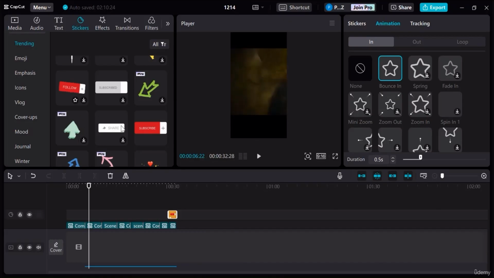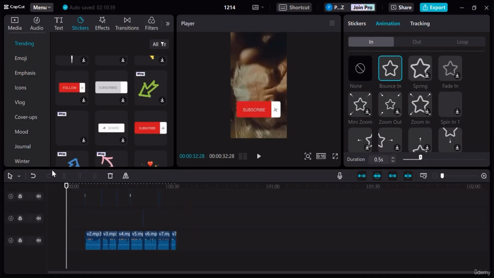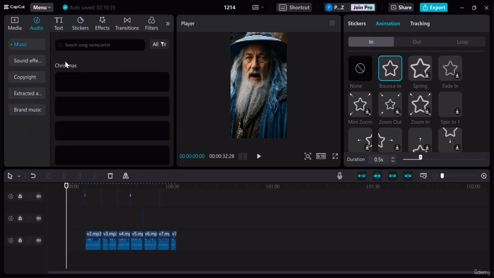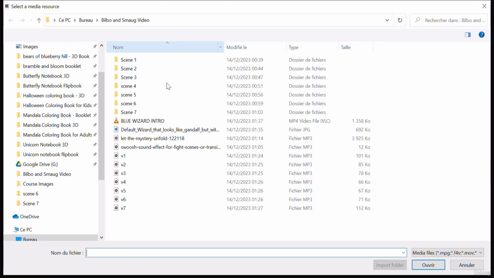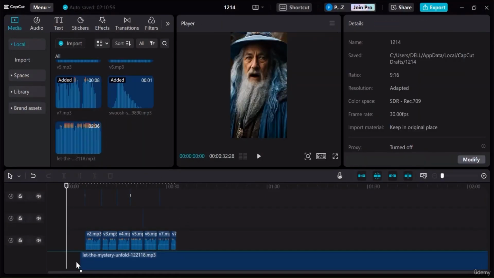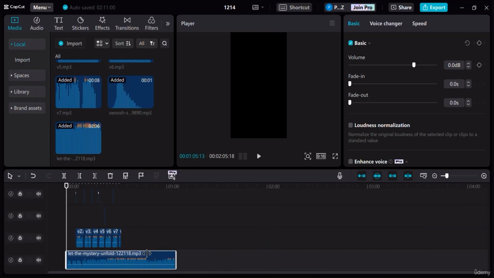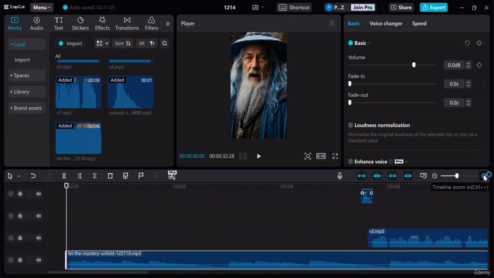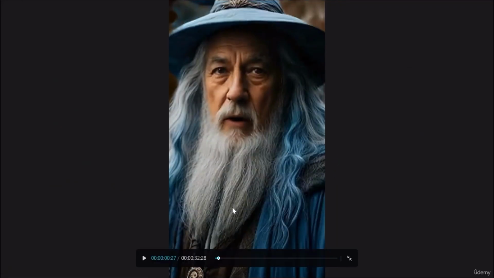Now, I'm not sure if this is pro. No, it's not pro, so that's good. Because if you want to download your video at the end, you're going to have a problem if any element is pro, they're not going to let you download. So if I go to audio right here, not media, I can import the background audio or the background music and we can reduce its sound so that it plays slowly in the background. This is the music and it's 2 minutes. Let's drag it right here. Place it there. Let's zoom out and then let's just basically take this and drag it to when it just fits. And then here, if you zoom to the max, this is a big track, so let's reduce its sound like this, and let's watch the video from scratch.